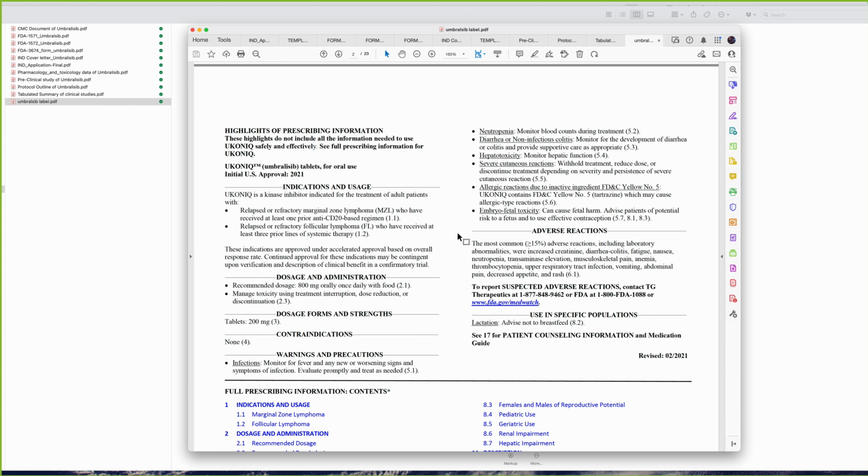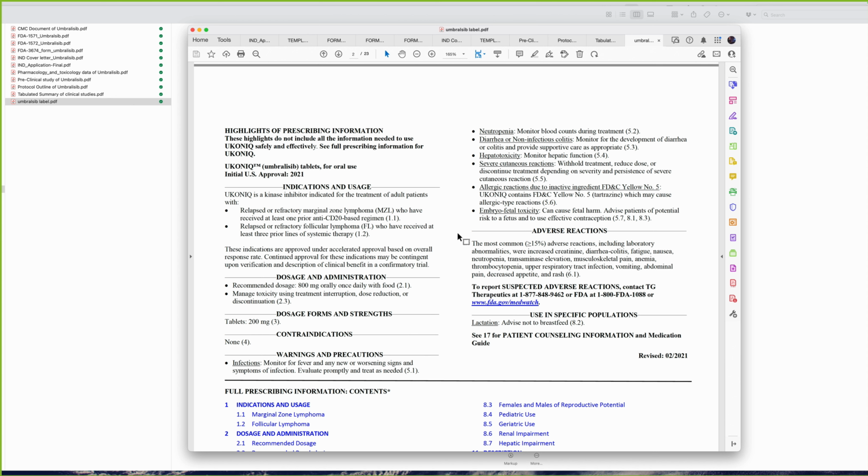Now, just one last thing before I let you go, because I think that I covered everything and you already have enough to reflect on, and of course lots of information about some documents in the IND application: in the US we have an investigator's brochure that becomes a product label. And this is what I'm showing you here. In Canada, we have an investigator's brochure, but it becomes a product monograph. So the product label in the US is equivalent to the product monograph in Canada, and it's equivalent to the summary of product characteristics in Europe.